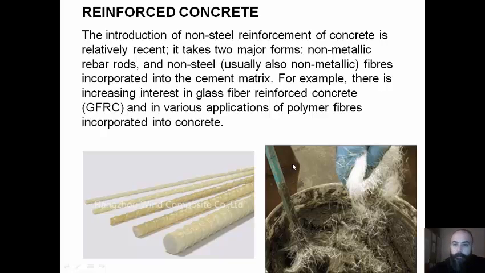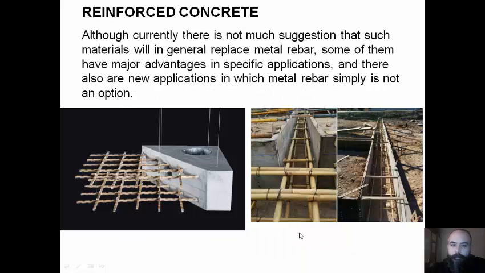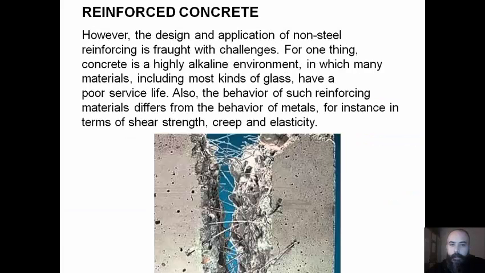matrix. For example, there is increasing interest in glass fiber reinforced concrete and in various applications of polymer fibers incorporated into concrete. Although currently there is not much suggestion that such materials will in general replace metal rebar, some of them have major advantages in specific applications, and there also are new applications in which metal rebar simply is not an option. However, the design and application of non-steel reinforcing is fraught with challenges.